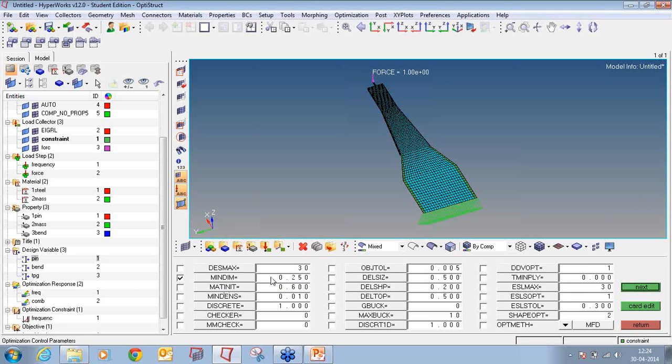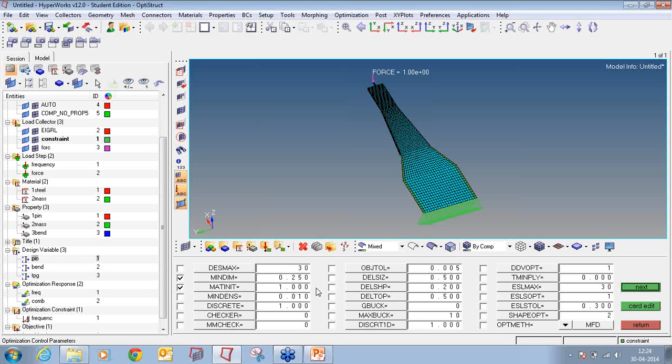Click the box next to MATINIT and enter the value as 1. MATINIT declares the initial material fraction in the topology optimization.